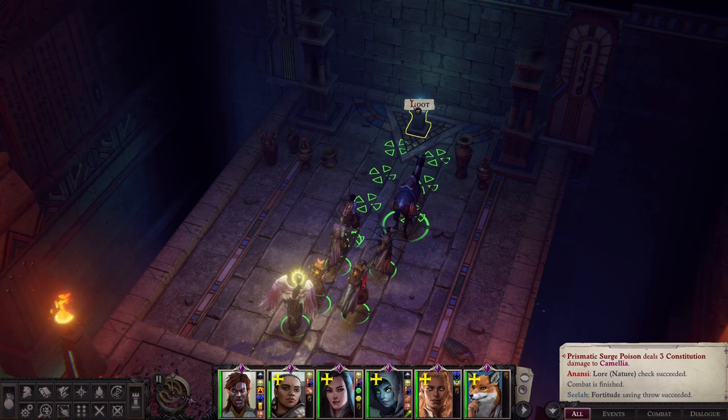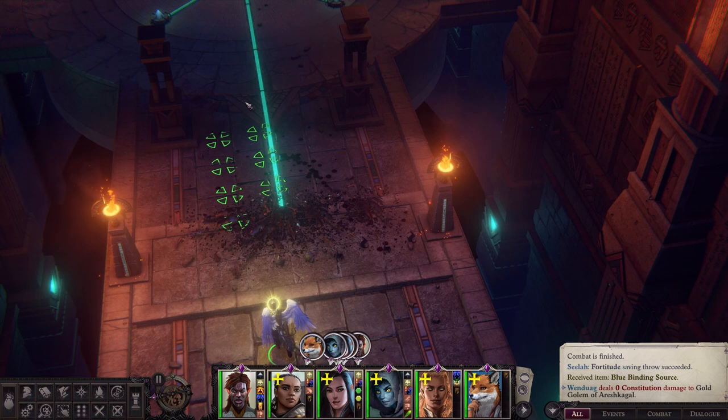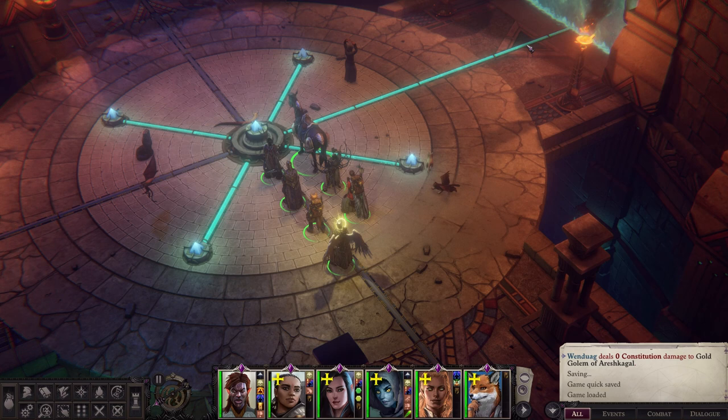And there'll be a pedestal with a blue crystal that you can take. Go ahead and head back up. Hit the platform again. And now it will open up this door over here. So let's go through it.